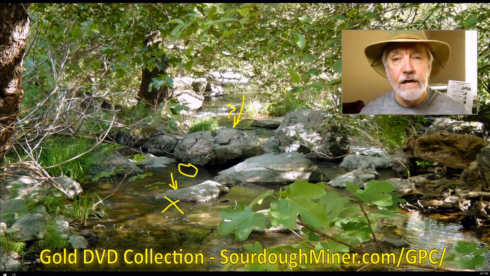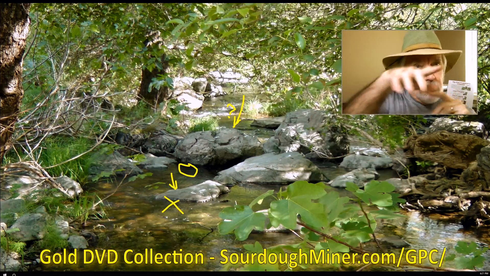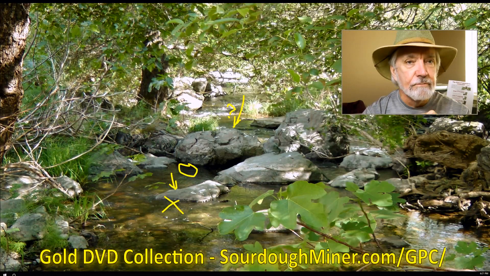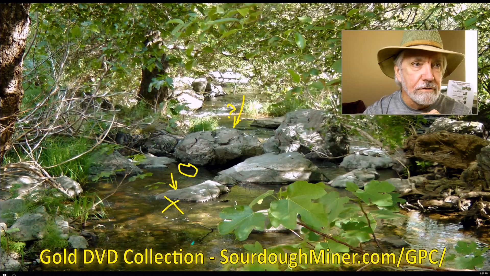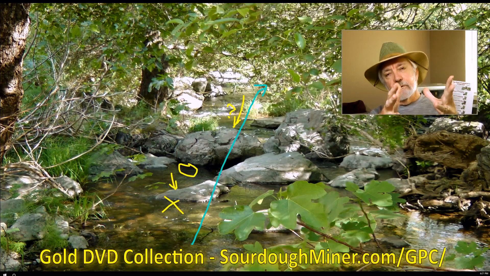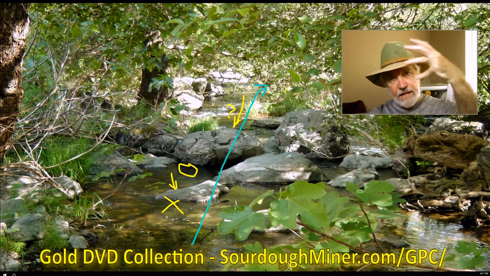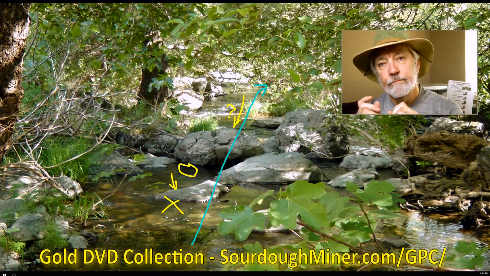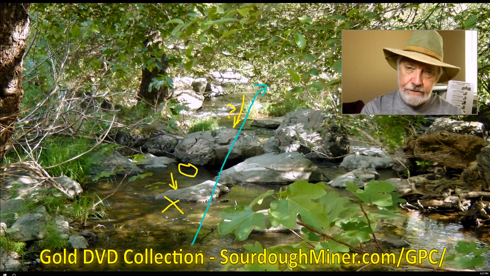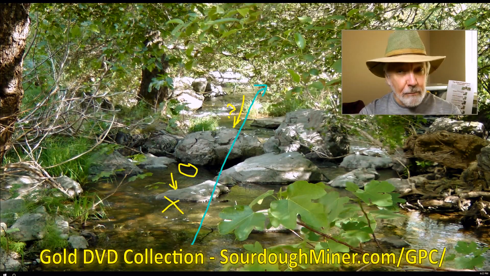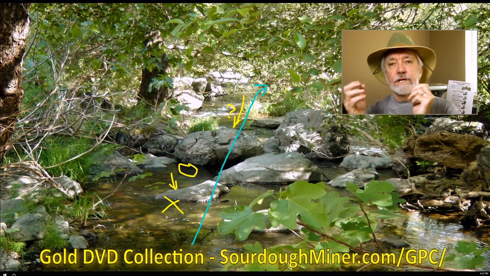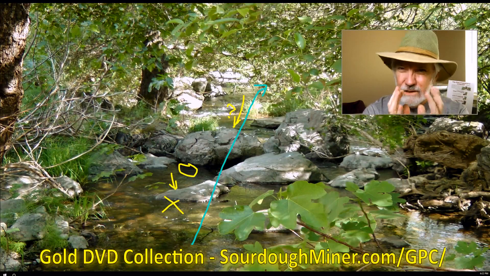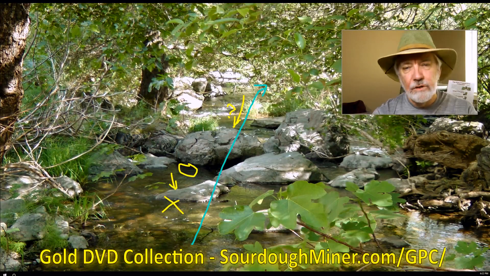That's what you want to visualize in your head — what happens when the water flows in this direction. In this particular stream the water is flowing downstream in this fashion, over these boulders and on down around the corner. Where is it going through here and causing these turbulent eddies and stagnation points to form? Wherever the brakes get thrown on, the gold drops. The less the brakes, the heavier the gold it takes to drop — therefore the heavier gold you'll likely find at that point. The finer the gold, the more the water wants to be completely stalled out.